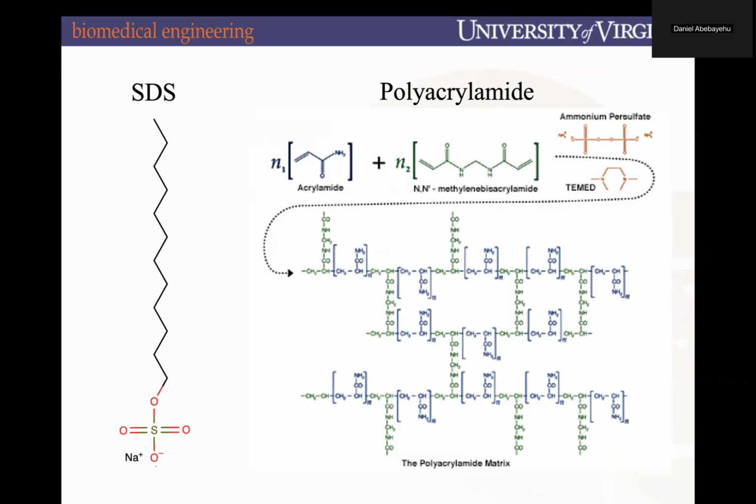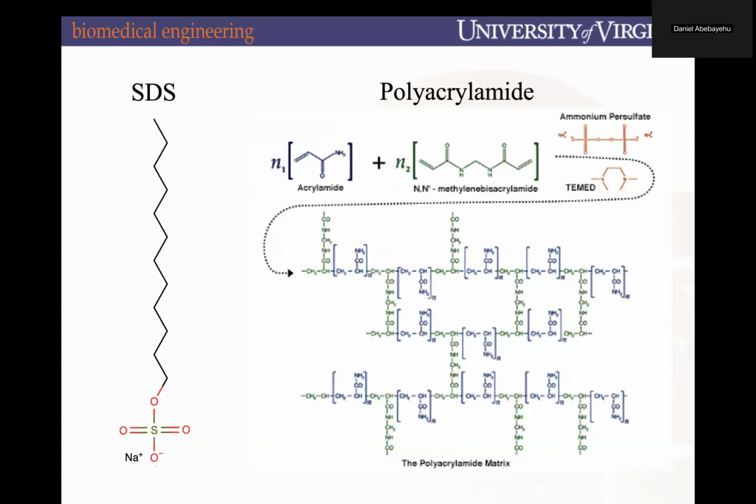Polyacrylamide gels usually consist of acrylamide and bisacrylamide. The polymerizing agents are ammonium persulfate, also colloquially referred to as APS, and TEMED. And so what you end up having is a network formed between acrylamide and bisacrylamide that creates, again, a scaffold-like structure that our proteins are running through across this electric field.